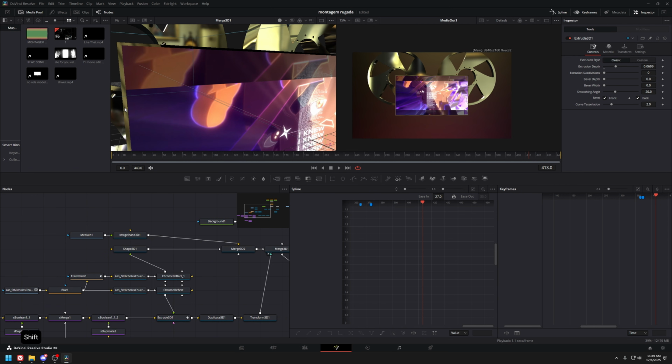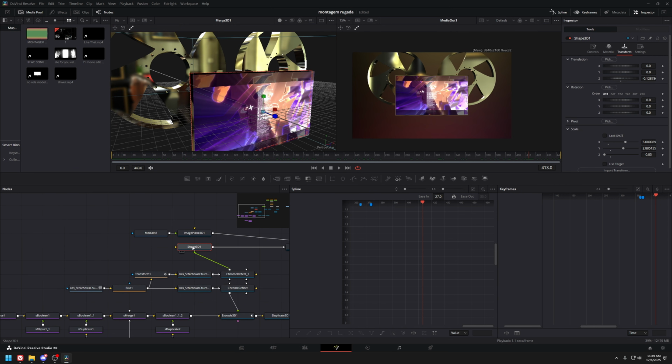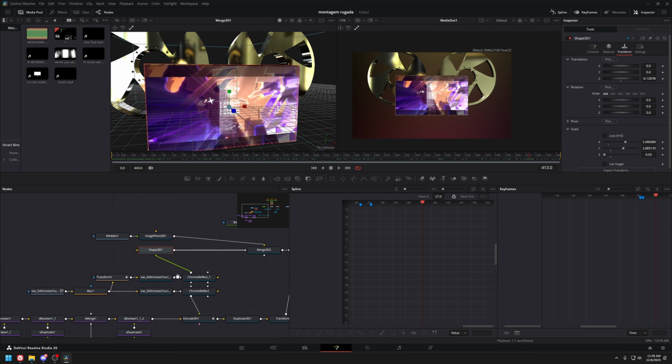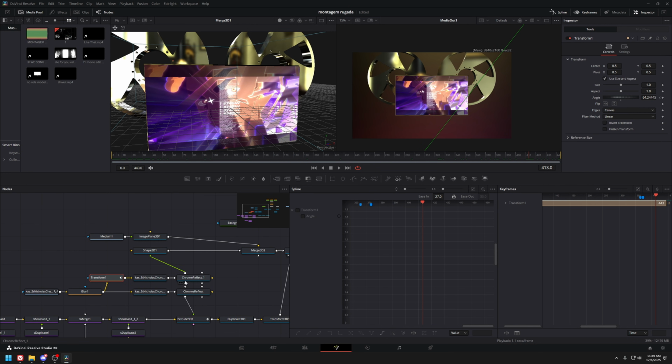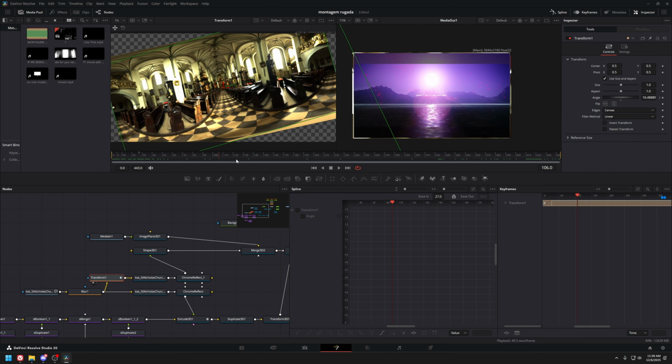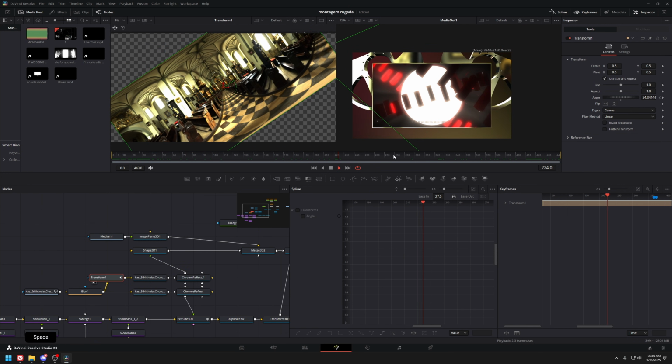For the screen or the border around this, I did the same thing with the shape. It's just a rectangle behind. Put in the reflection material and then I have a second one routed to this because I wanted to rotate it while it was moving, so it looks like a glowing rotating outline.